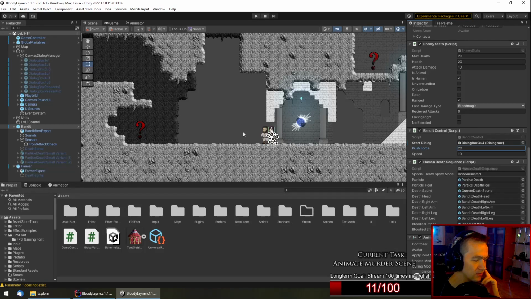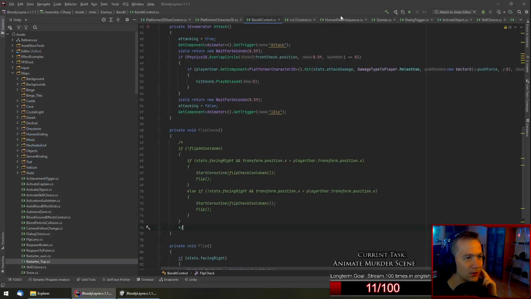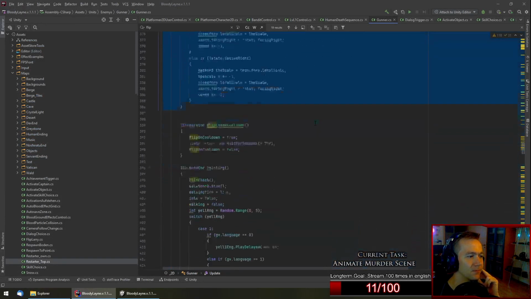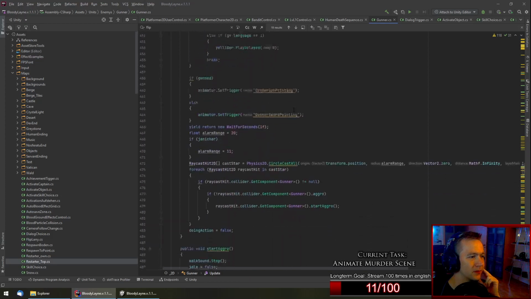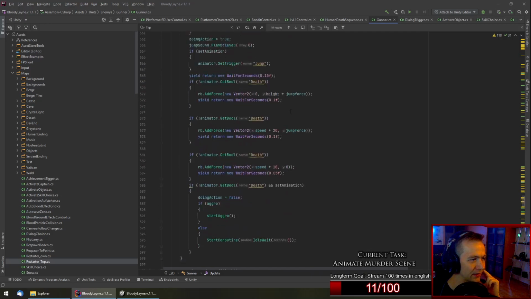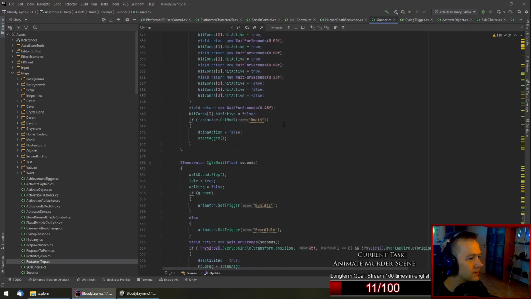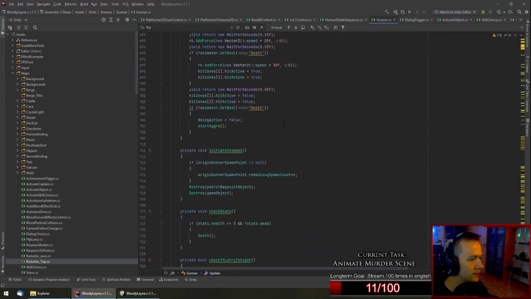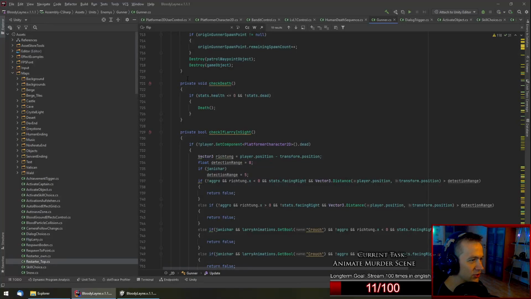And the third thing that we want to do is we want to be able to kill the bandit now. So let's copy a death function. Let's look into the gunner and look how he can die. There's a check death function.